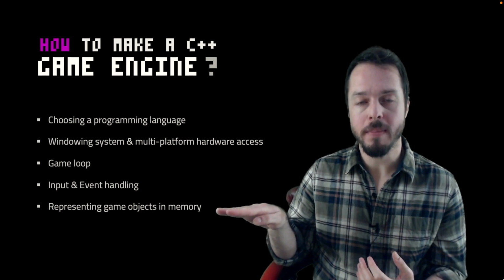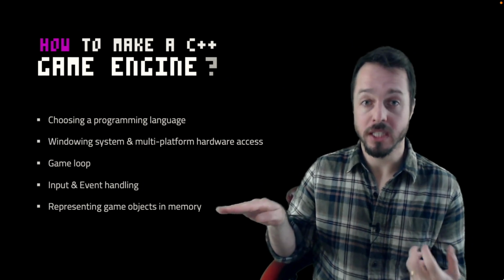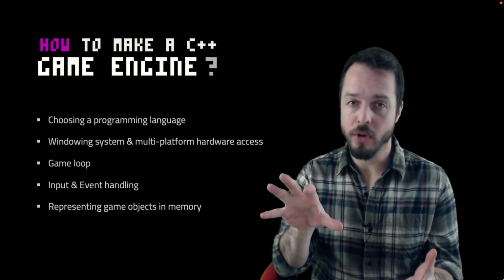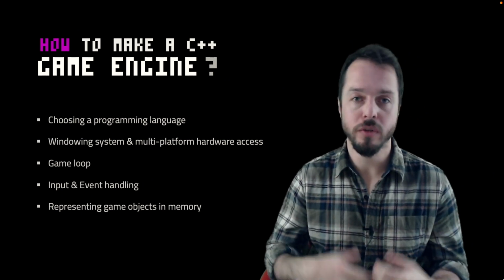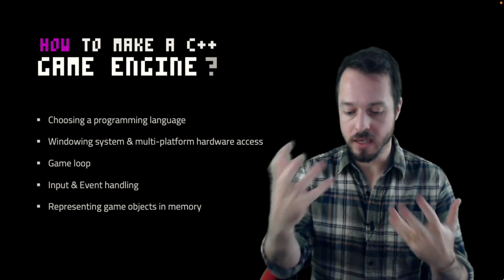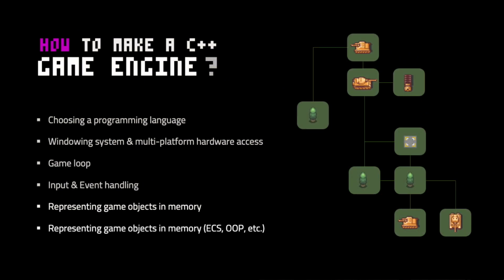I like to use this as an opportunity for us to learn a lot about data structures, because you're going to have to use data structures in memory to hold those entities, to hold those game objects, right? You have to represent and store those things in memory. Are we going to use arrays? Are we going to use a tree structure? Are we going to use this list, this collection of objects, this pool of objects? There are several different techniques, algorithms, different ways for us to represent game objects in memory.